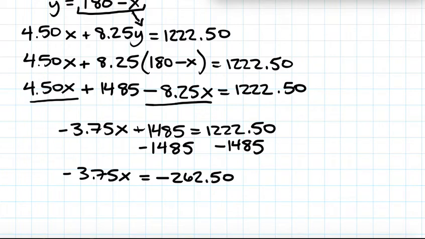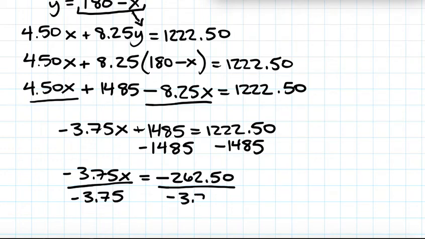And lastly, divide. One thing that you should note is that when you're dealing with these real-world types of problems, like number of people attending, it wouldn't make sense for me to have a negative number for my answer. So I should expect that my answer should be something positive. And when I divide a negative number by a negative number here, I do in fact get a positive number, so that's good. When I divide those, I get x equals 70.